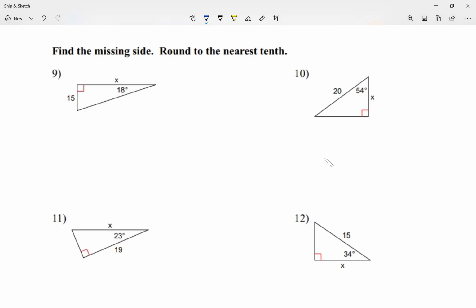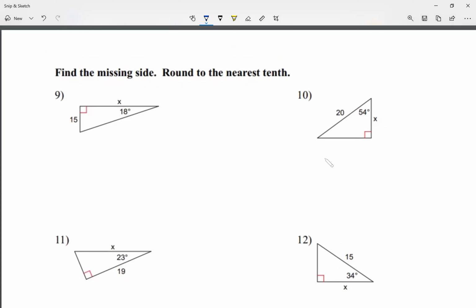Okay, so we learned the ratios last week. Remember, ratios was a fancy word for fraction. I even gave you guys an acronym. Remember SOHCAHTOA, which stood for sine is opposite over hypotenuse, cosine is adjacent over hypotenuse, and then tangent is opposite over adjacent. I know we saw 6 ratios, right? 6 fractions. But for this part of the unit, I'm going to focus only on sine, cosine, and tangent.